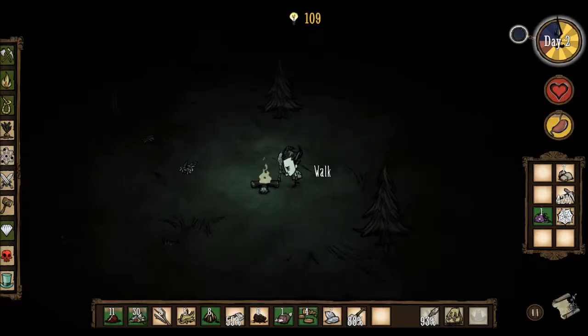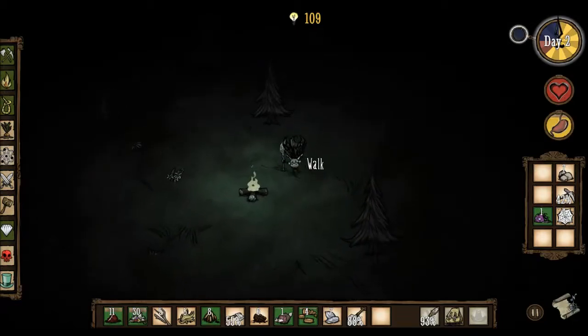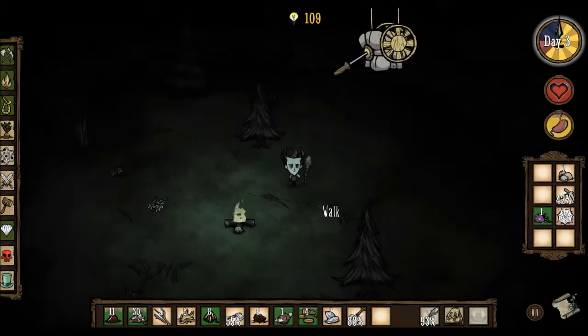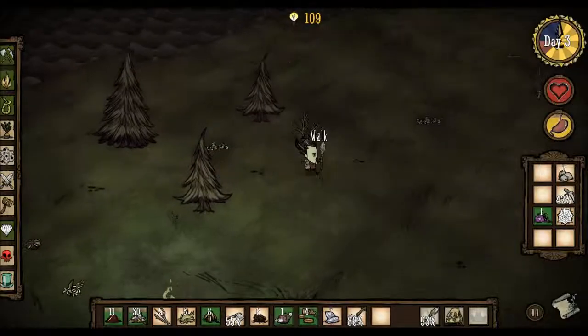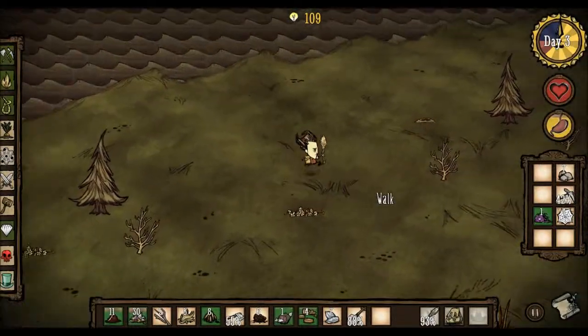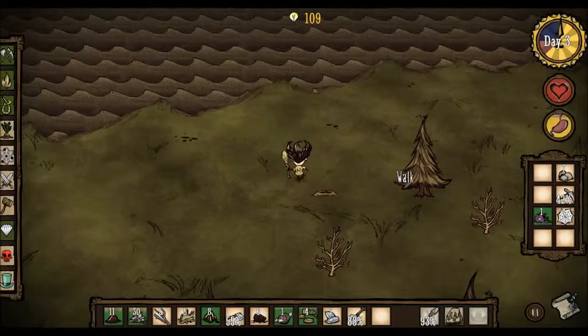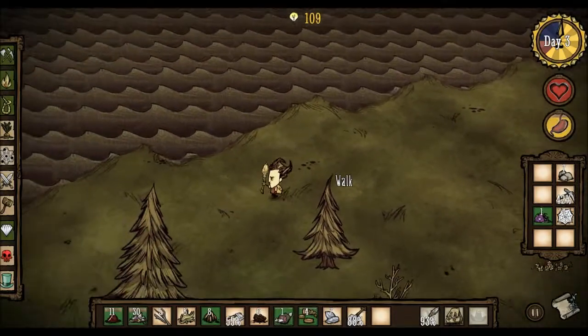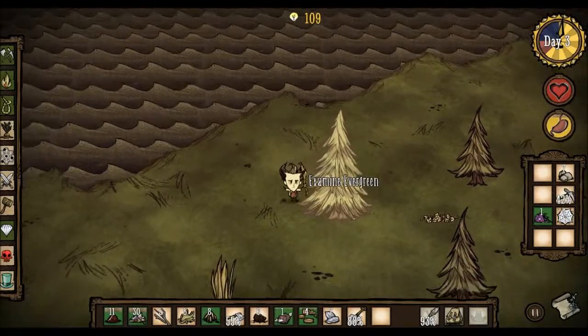And believe it or not, he can drop meat when he dies. Yes, he can drop meat. A tree drops meat. Doesn't make sense, does it? Neither does half the stuff in this game. This isn't a game that makes much sense most of the time, but it's a pretty fun game.